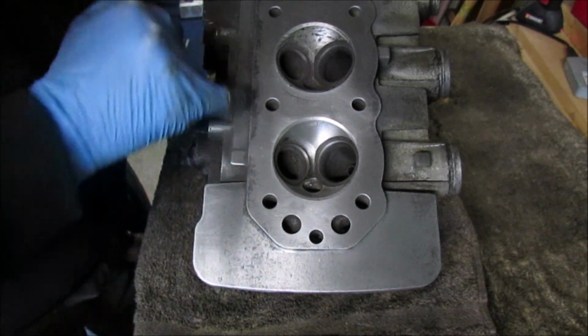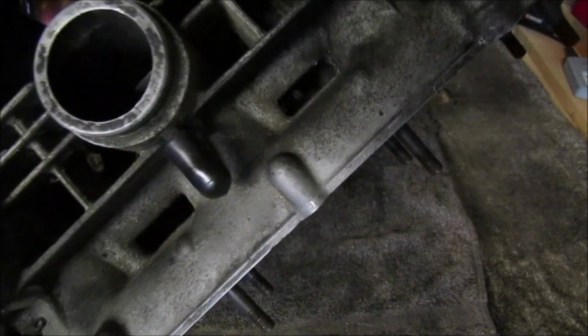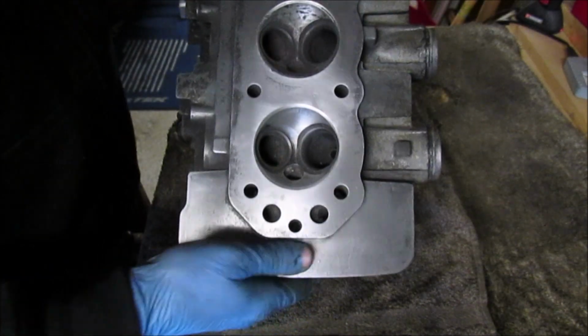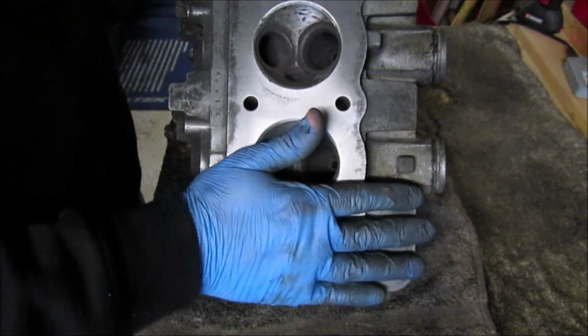I'll just work round, try and remove all these marks. As you can see, the clean up on this side compared with all the other bits, it is a slow process, but as I say, it keeps me occupied, and as I say, it helps me learn.